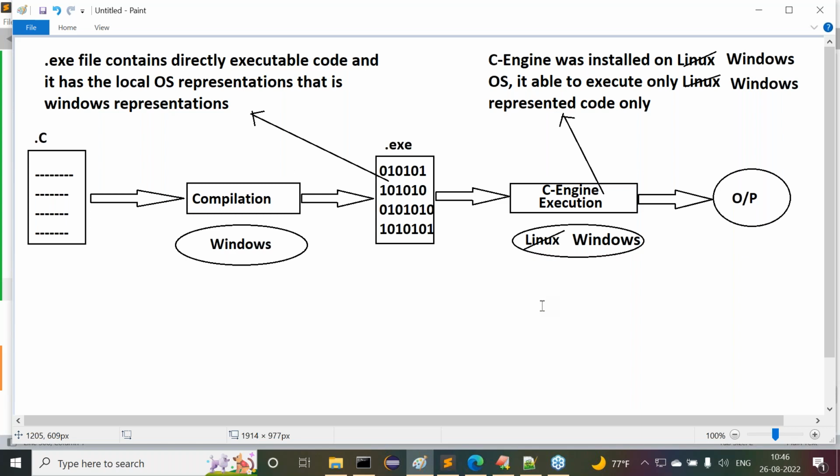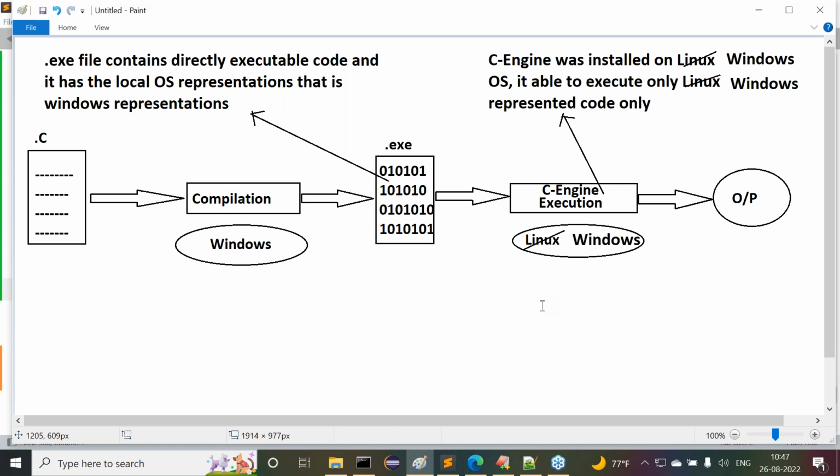The C engine can understand Windows representations, so it can execute Windows representations only. Here the .exe file is as per Windows representations, and the C engine is expecting executable code in Windows representations. So if you provide this Windows-represented .exe file to the C engine, it can execute this program, because the same Windows representations are available inside this .exe file.